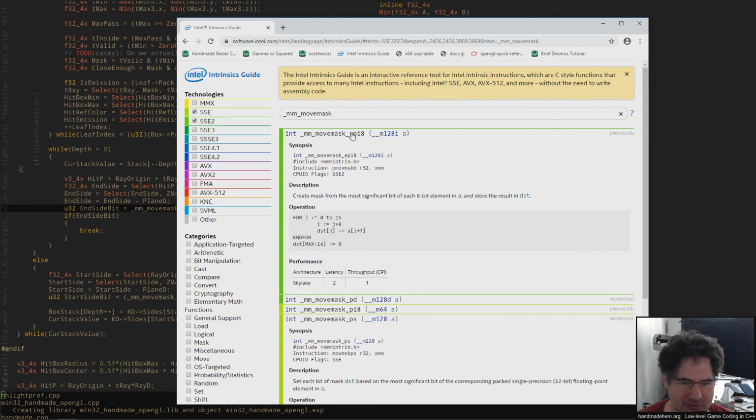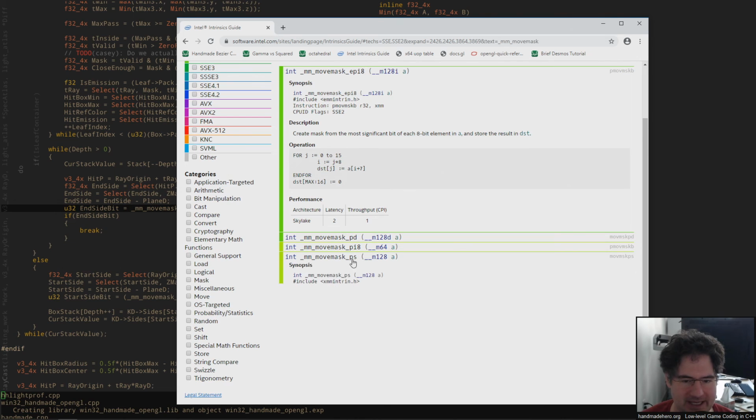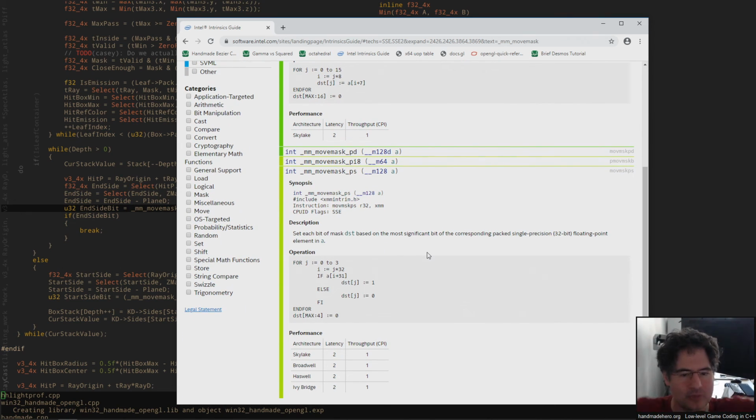So I remembered this one. I was like, well, move mask EPI 8, that moves the high bit of each byte, right? So you can see this one. If that was the move mask, and I couldn't remember what it did, then I need to go 4 bits in to get the sign bit. But because I actually have a move mask PS in this instruction set, I'm only getting the sign bits. So I just have a 4-bit value where each bit is the sign bit. So it's actually much more useful, right?